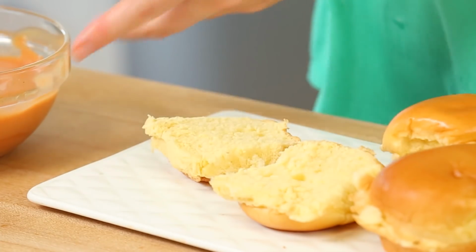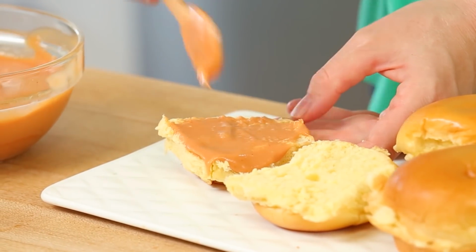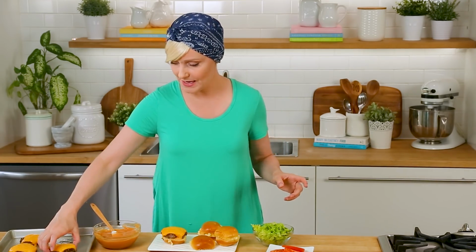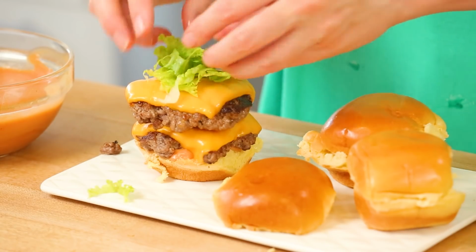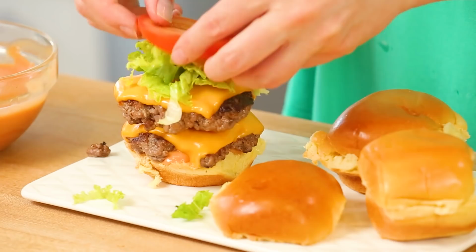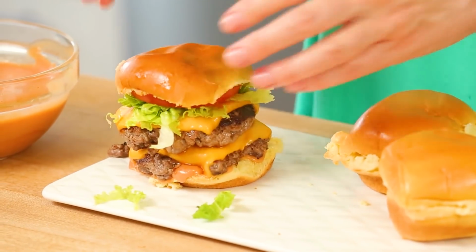And basically, to construct our burgers, we are just going to pile on a nice layer of that amazing sauce that we made. And then I am going to add 1, maybe 2 of my yummy patties. We're gonna have nice high stacked sliders. If you wanna skip the toppings entirely here, you absolutely can. These burgers don't need anything extra to be amazing. But if you wanna keep things simple, a little bit of shredded lettuce is always great, maybe a slice of tomato, and that's it. That is a serious burger.